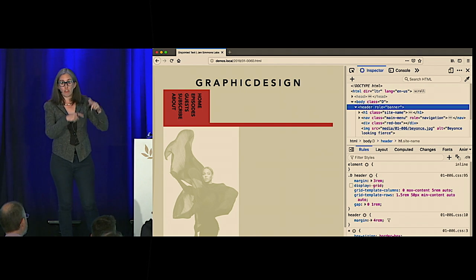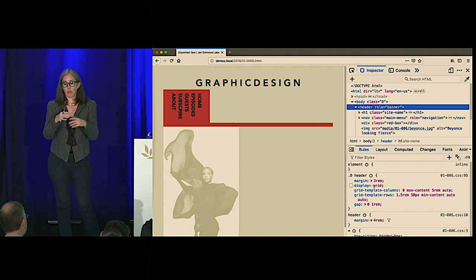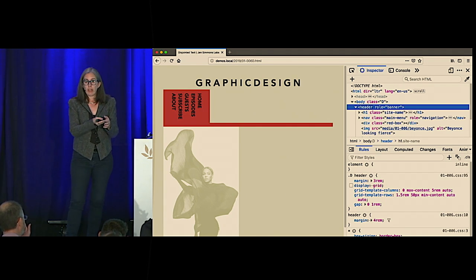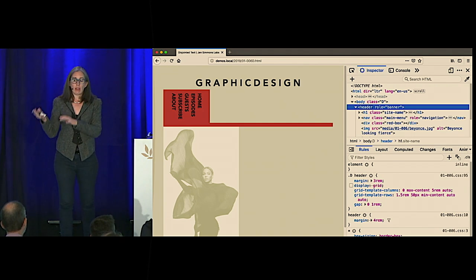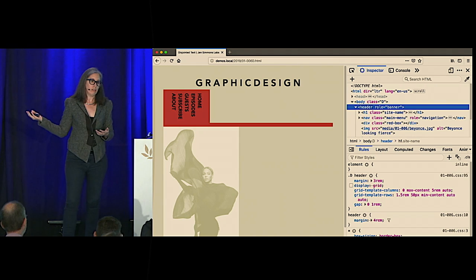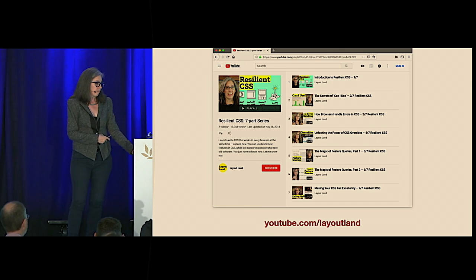Maybe the first thing we would do is change the DOM order to put the image first, and then the name, and then the navigation. And we could take off the vertical writing modes and only deliver that if you have CSS Grid. Maybe you could hide that red box unless you have CSS Grid, right? Already we'd start to have a better layout. We could just do a few more tweaks, and that's what these other browsers could get. Maybe, maybe not. I don't know. It depends. It depends on the content. It depends on the website.